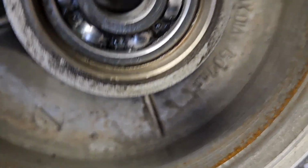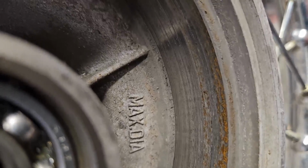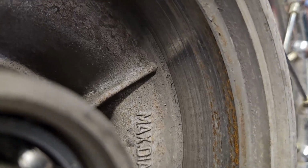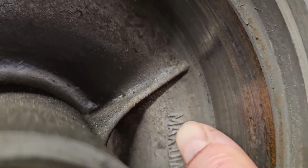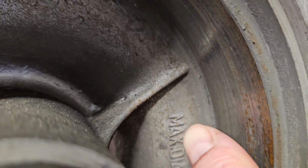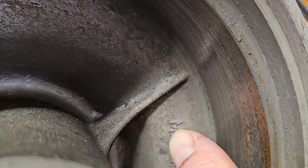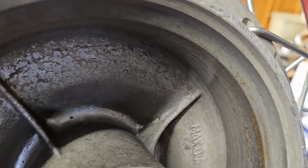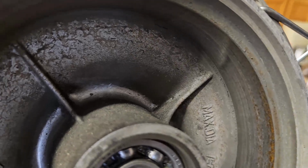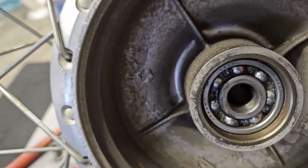But you can see that, for sitting as long as this thing has, I don't know how many of these you've done, but this whole area in here just gets completely oxidized and funky, rusty, almost to where the brakes don't want to work. So I'm real happy with that.